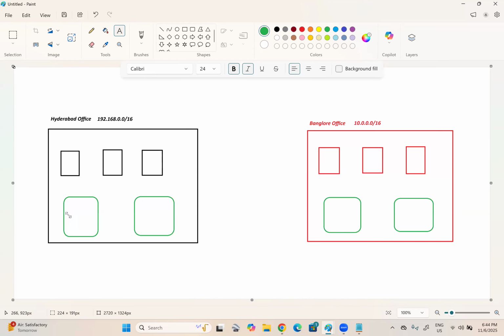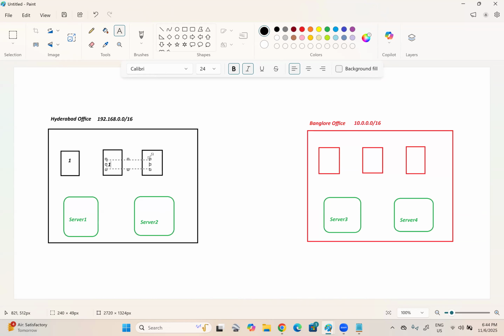Let us say this is server 1. This is, let us say, server 2. And let us say this is server 3, and this is server 4. These are machines, laptops. Let us say laptop 1, right?